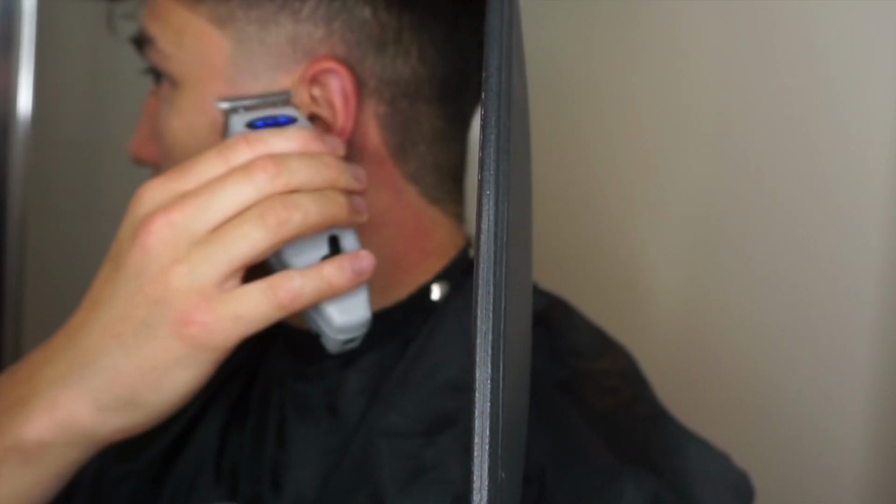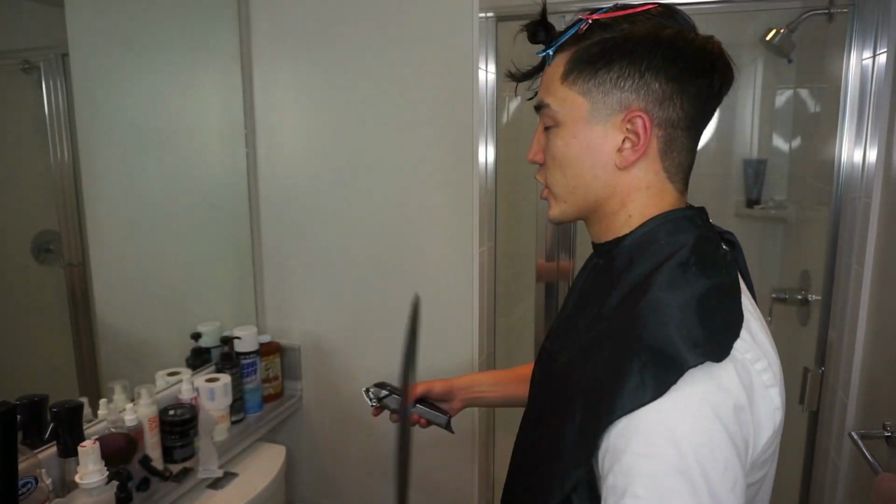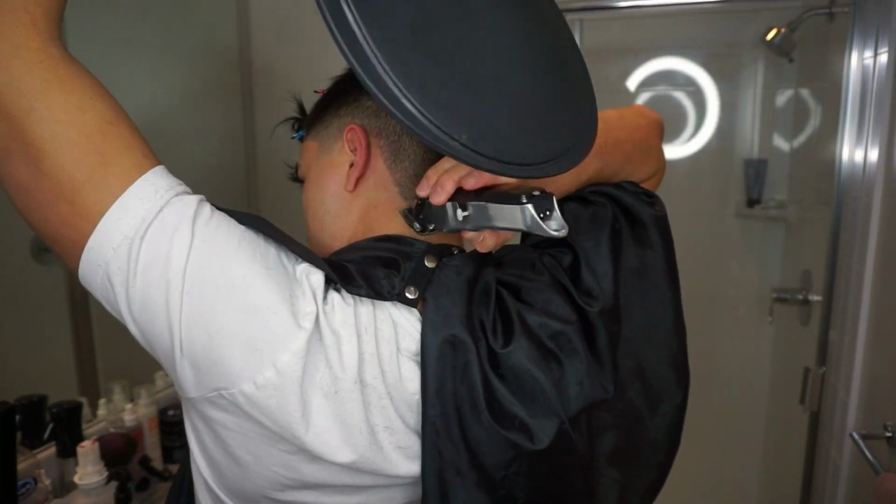On the other side, it's a little bit trickier because I have to use the mirror very effectively to get the angle right. Around that back area, I'm not going to line up, and I'm going to cut that a little bit shorter when I go back and I fade the back.